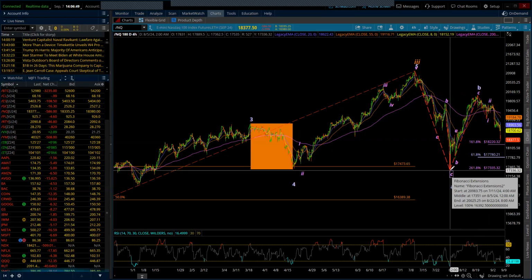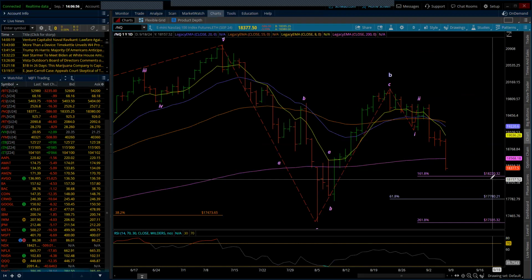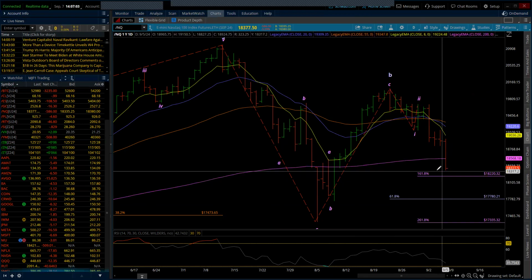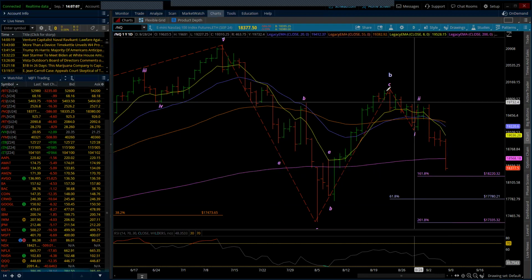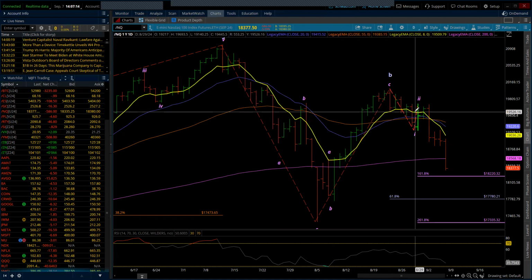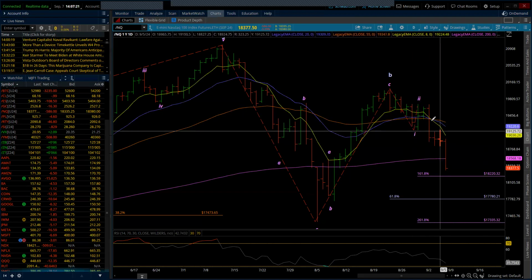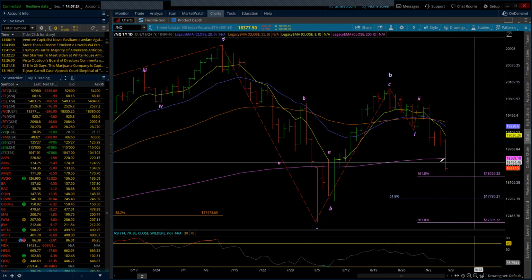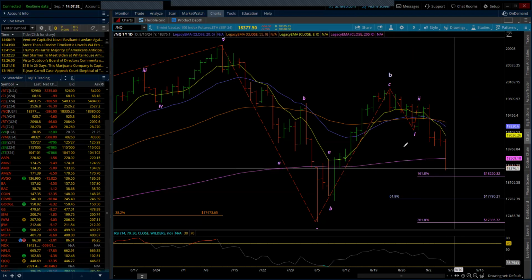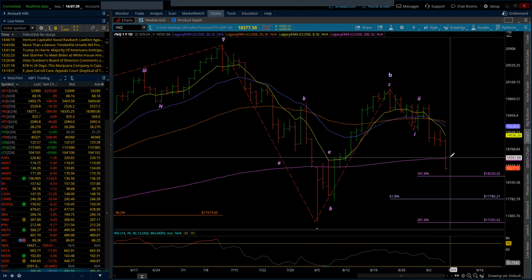Definitely below 17,351. Go back out to the daily and take a look at these moving averages on the futures market. Here again, there's the 200. There was the break. That came on Friday after the close. And then here we have it. So there's the 50. The 20 is now below the 50. The daily 20 in the futures market below the 50. We're expecting the same thing to happen in the cash market. The 13 is running the front of the end of this. The 200 still remains pretty flat, but we've already seen prices break it and close below it. Continuation is going to turn this, and these will be playing catch up. If and when they all drop below that 200, this could turn into a slaughter.